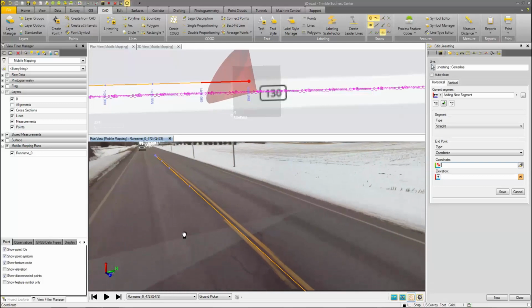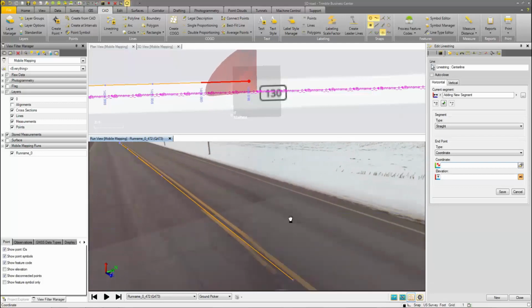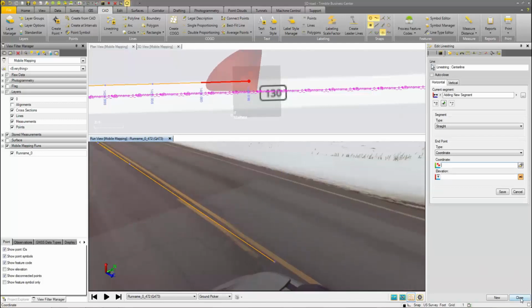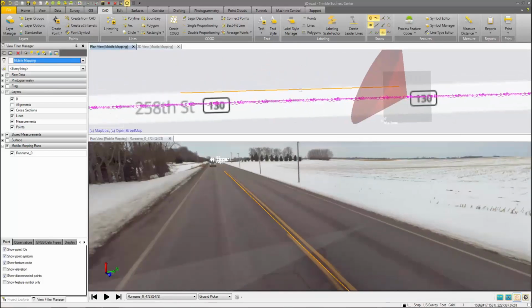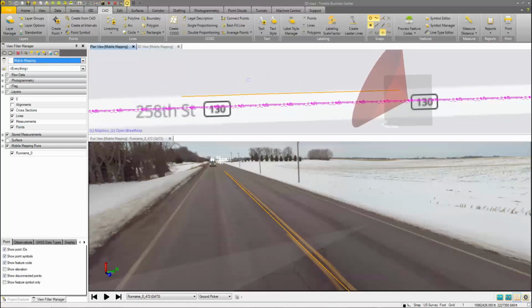Let's say I'm finished with the road. Now at this point all I have to do is hit the close button over in my edit line string dialog, and now I have my line string, and I can see that line string here in my plan view. I can edit that in any way. So if I notice that it looks a little curved, a little off in one spot, I can actually drag these CAD grips, and you can see it live update there in my run view. Alright, so just a little tip there. I'm going to Control Z to undo that edit.